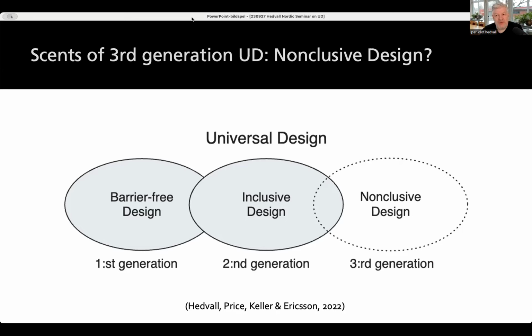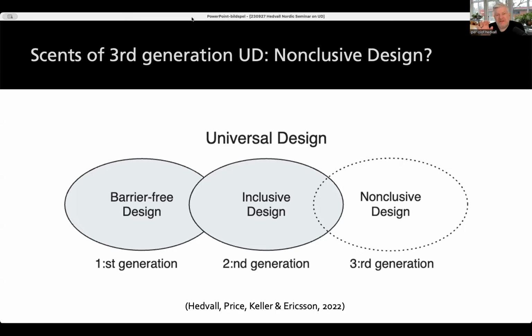Inclusive design, that's where we are right now. That's the second generation, where all is the intended target group, but it still carries an inside and an outside. Inclusion is a concept that comes with a power structure. Someone defines what it means to be included, and then includes a person or a group in that. So inclusive design often requires a categorization of persons, bodies, roles, etc.